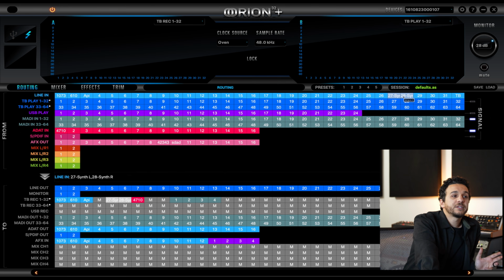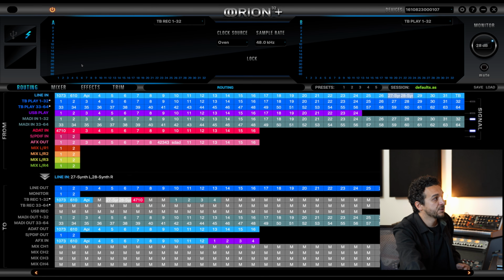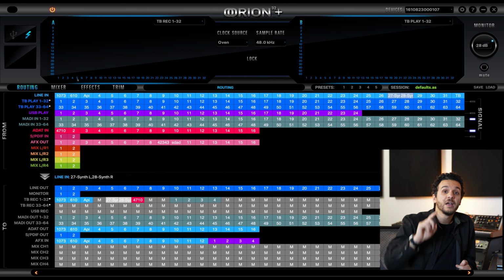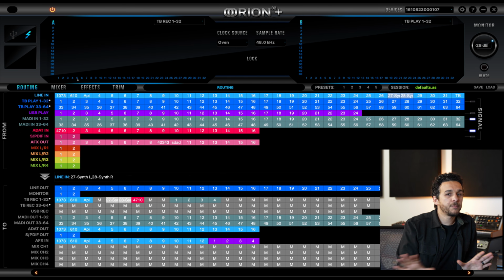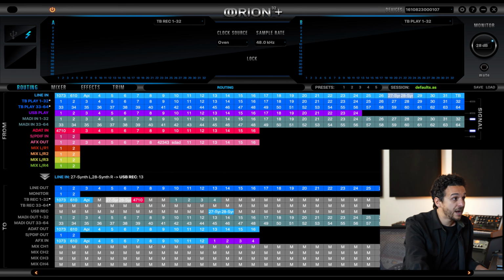Where do I want to record that into my DAW? As of right now, we dragged it into channel 5 and 6. And you guys can see here, Thunderbolt record, you can see that it's playing, you're receiving audio signal in channel 5 and 6. All right, so we got that set up. Now I want to send that to the headphone mix, and I want to send the dry signal that is not processed with any plugins. So I'm going to grab those channel 27 and 28, and I'll literally drag that and put it into mixer 1, channel 1 and 2.